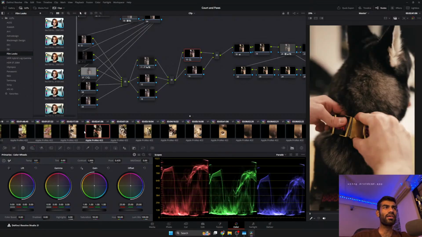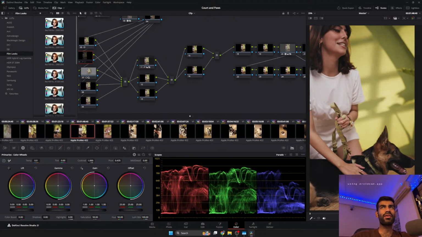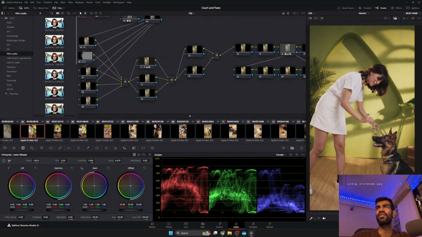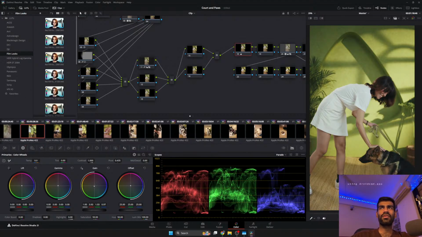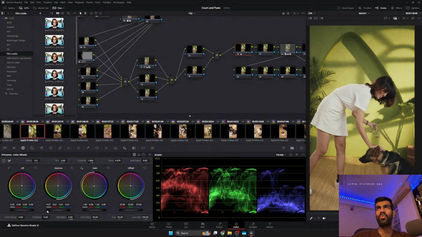ये भी डन है, ये भी डन है, ये भी डन है. ये तो डन ही था. ये okay, let's revisit these. I think इसमें we have not given them a color look as such because everything else is. If I give them this thing never works. Yeah, I'll just add a little more of green yellowish to the warms and a point of exposure to mids and lows. This should be good.